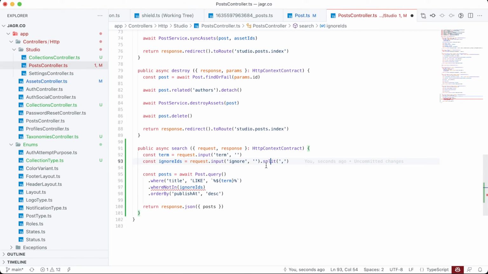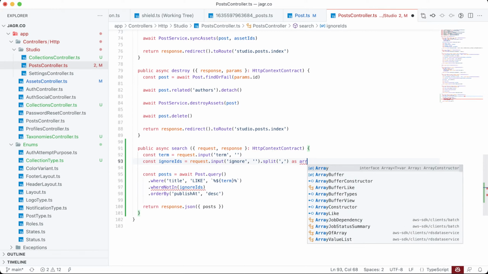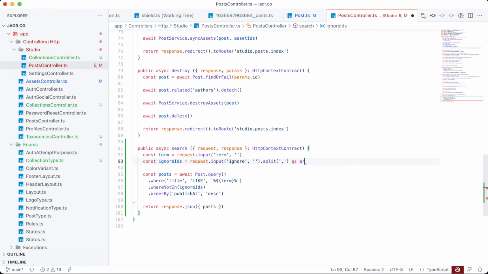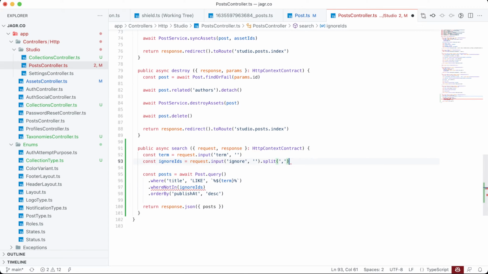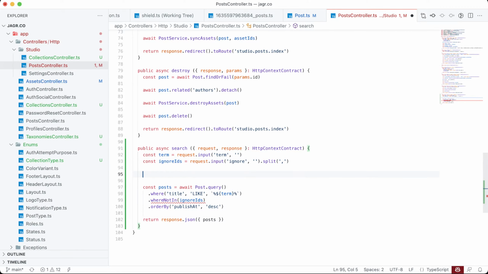Oh, okay. As what? Array? Oops. As array? Let's see.